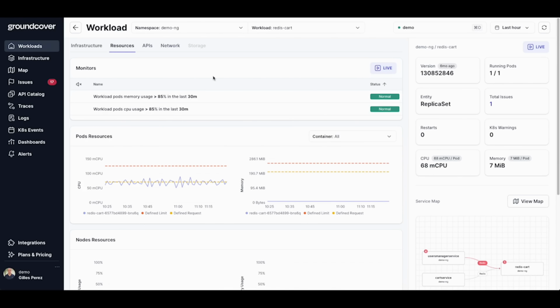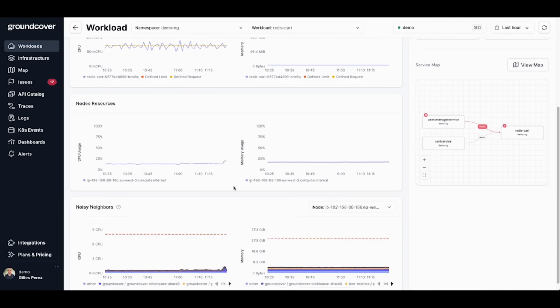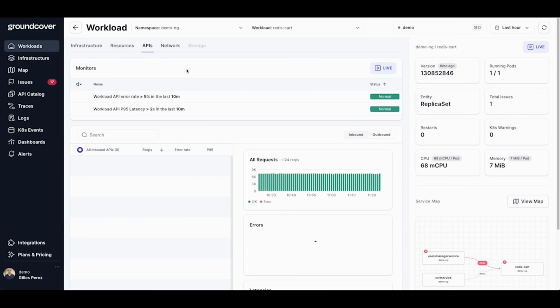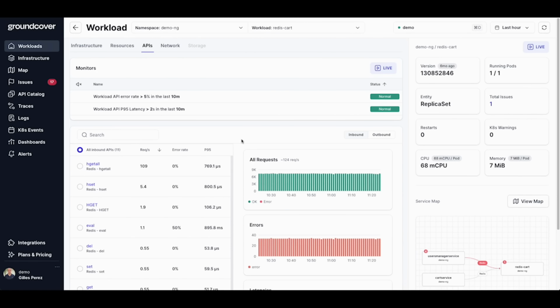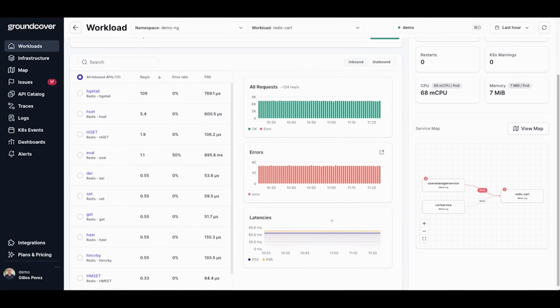You can also see detailed utilization data compared to the limit and requests set in Kubernetes, and even a breakdown of resource utilization of other applications running alongside it on the same node compared to the node's overall capacity. eBPF then detects all APIs and DB queries exposed and conducted by the service, allowing us to drill down into application metrics like requests per second, error rates by specific status codes, and even median and P95 latencies over time.